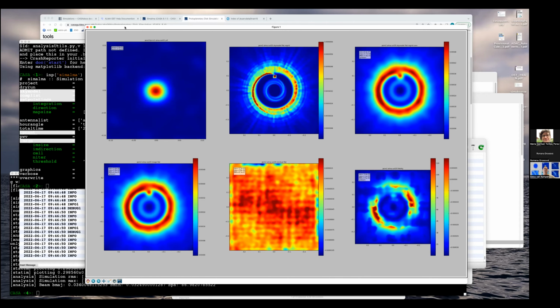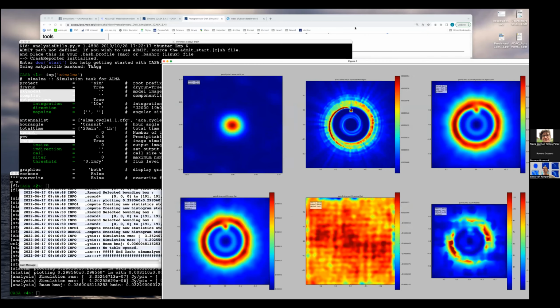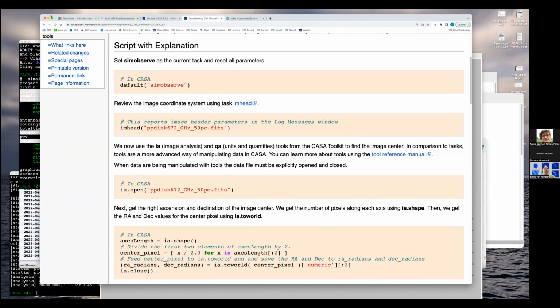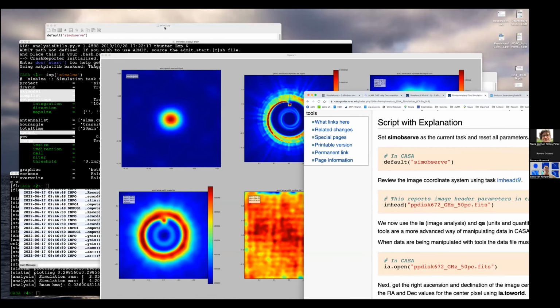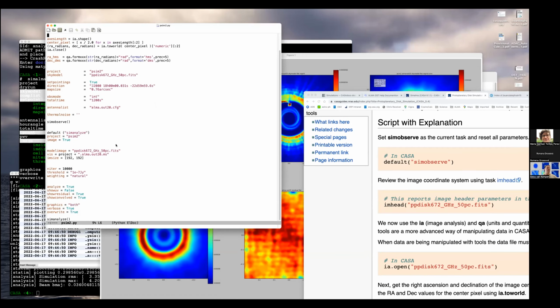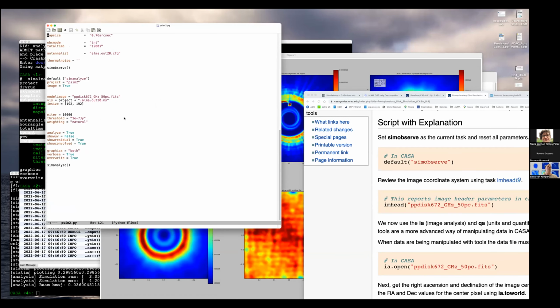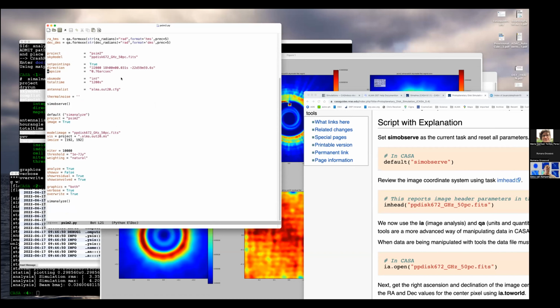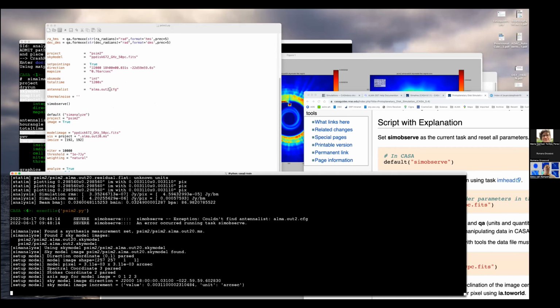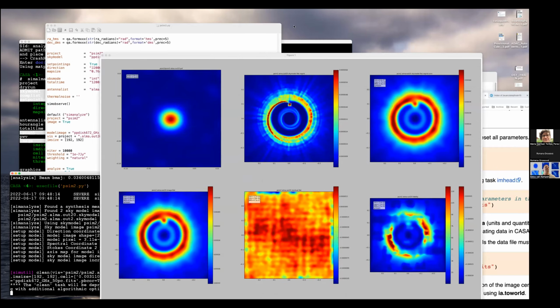This is fairly simple. So you could play with this a bit if you want. Let's see, what shall we change? Not the integration time, but maybe something else. So this is antenna list 20, which is a fairly extended configuration. But if we use number 2, for example, a fairly compact one, then it's going to look quite different.